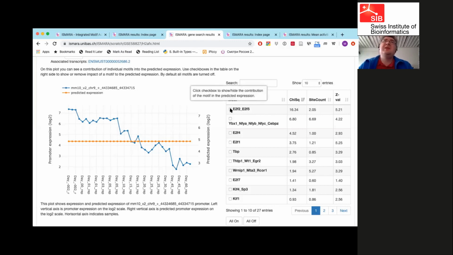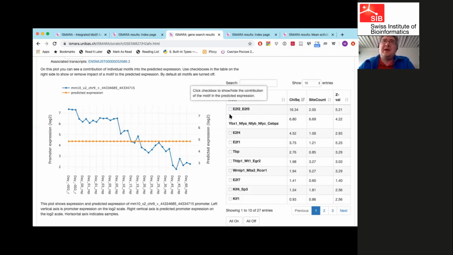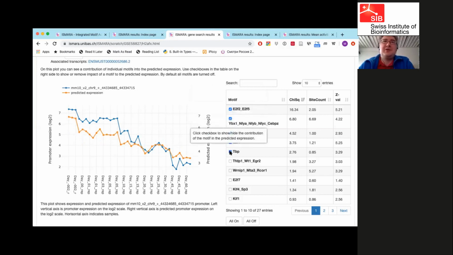Now, every motif has a checkbox, and if we click it, we see a predicted expression which is based on the expression of only this motif. So I can select this one and see only the contribution from this motif. I can also combine motifs to see how the predicted expression changes when I start to add different motifs.